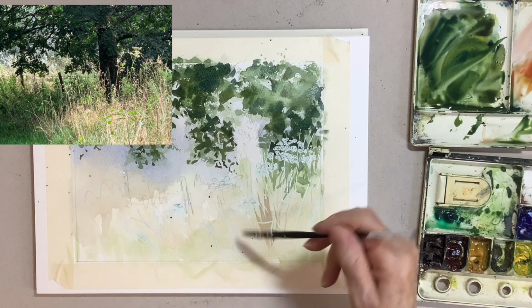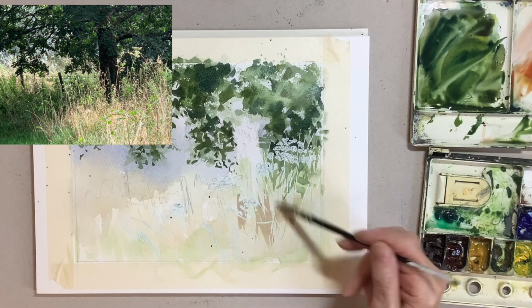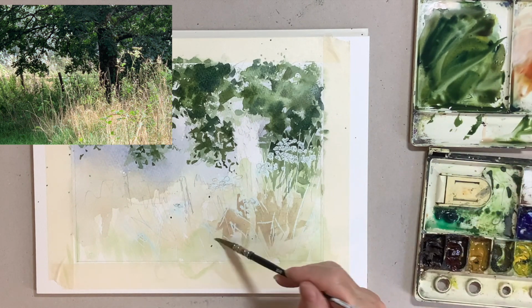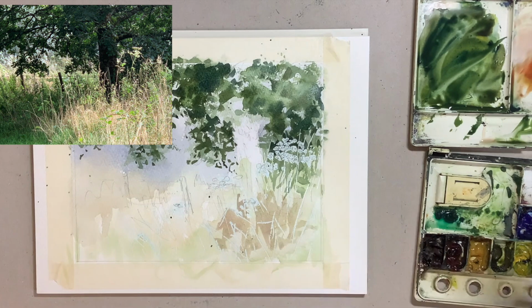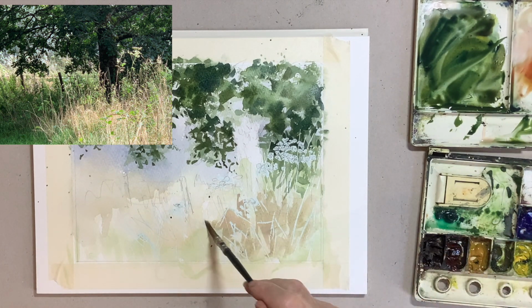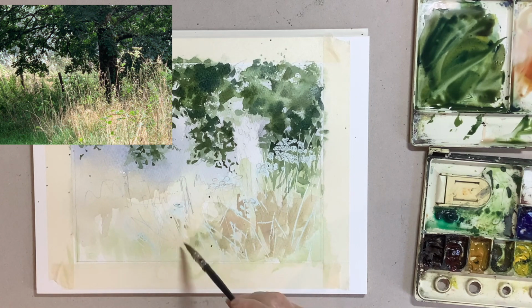Starting work on the foreground, I'm putting in some of these darker, warm colours. I'm sticking with the same brush here at the moment, which is that nice little quill brush. And I'm building up on the greens that I put in earlier, putting some marks in, but making sure that I leave some of those initial washes showing through.